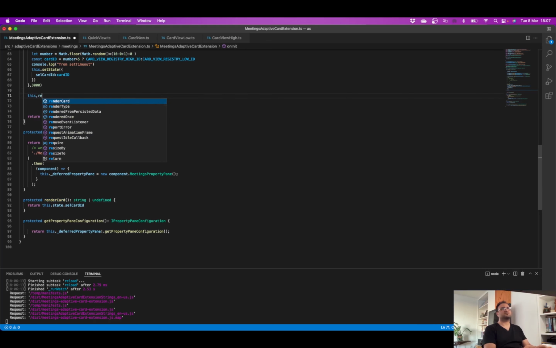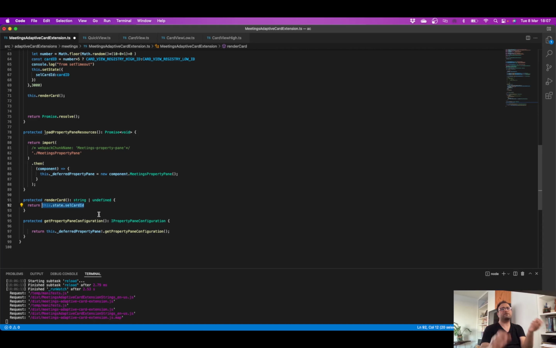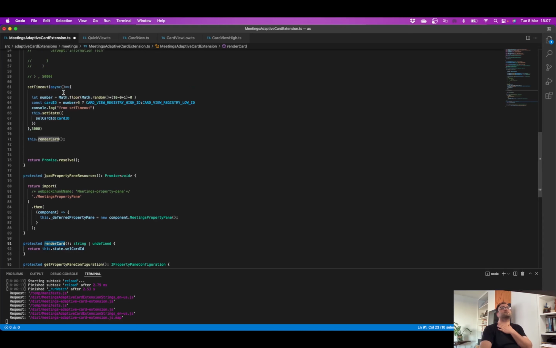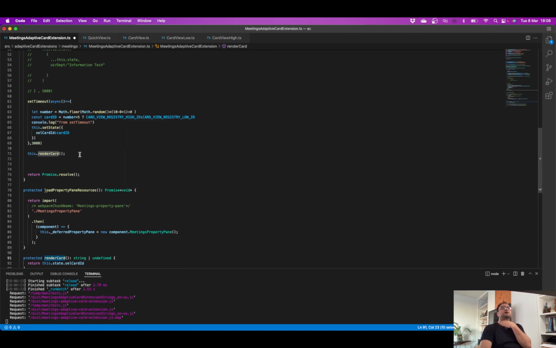So something like this dot render card, right? And still it did not work. You can do it, of course, but trust me, it will not work. And the reason for that, again, is that even if we call this function and return a string back, the framework has no clue about it because it calls render card only once. So it gets a value back, which is a string, but from an init, it doesn't care.